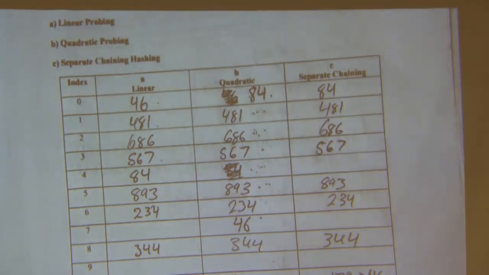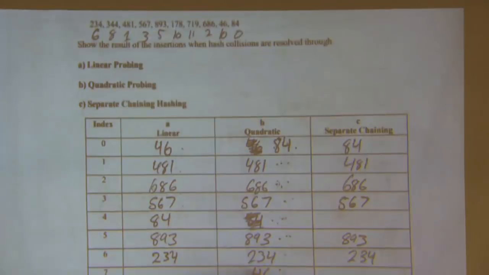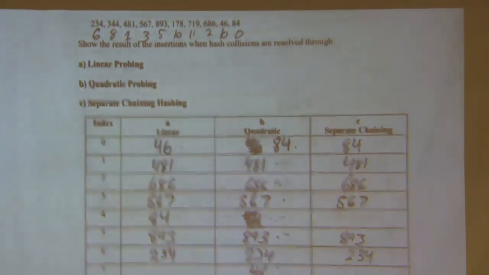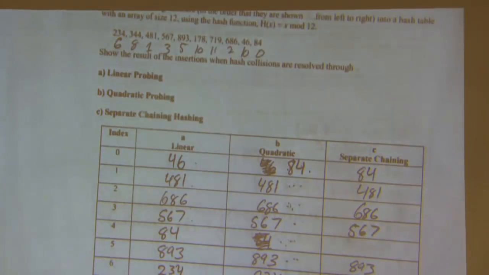It kind of depends on what you're trying to do. On this exam, they did a tail insertion, but they don't really tell you. It shouldn't matter too much, but if it does matter, it'll be stated in the problem. We're doing a head insertion here. Any questions about separate chaining? Okay.